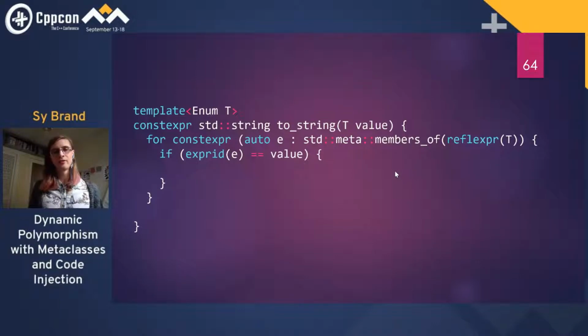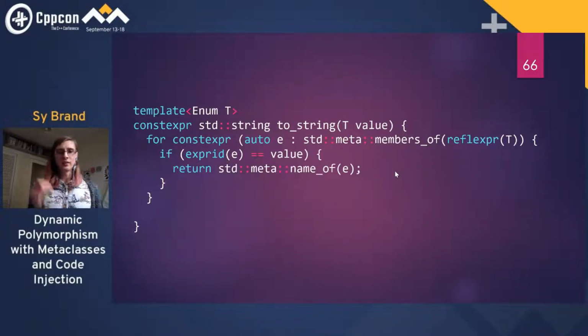Then we're going to check if the value we got for the function is that enumerator value. Is it green? Is it yellow? Is it red? Whatever. If it is, this unreflexpr changes the reflection information into an actual expression in the C++ world. And if it is the same, then we're going to return the name of that enumerator as a string. Otherwise, we're going to return unnamed, because you can have values of an enum which are outside the range of things which actually have a name. So this is an implementation of enumerators to strings. It's much nicer than pretty much any solution we have in C++ today.